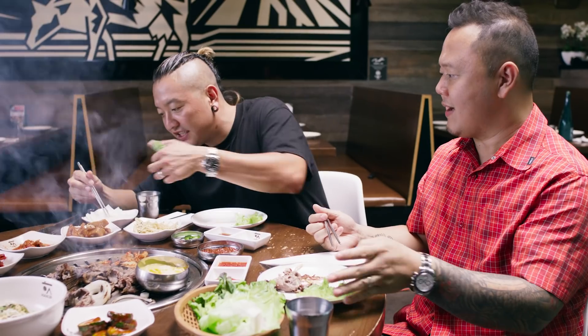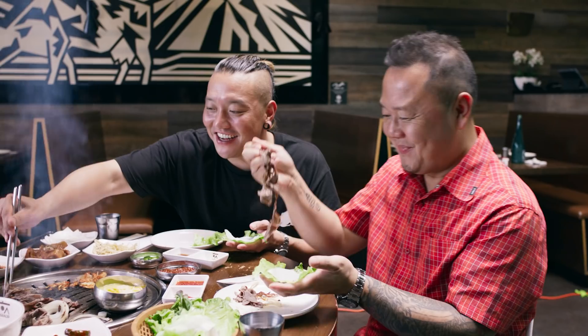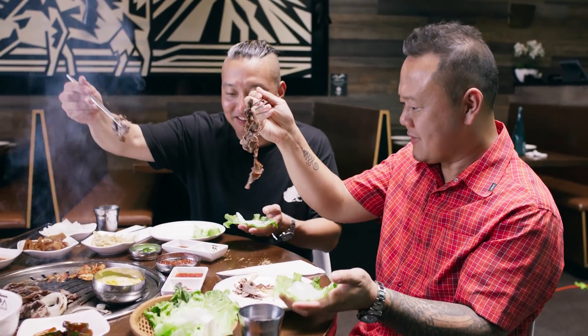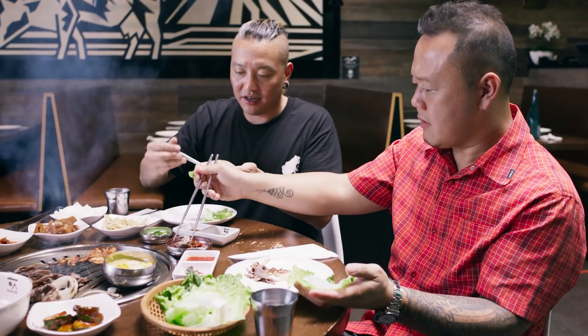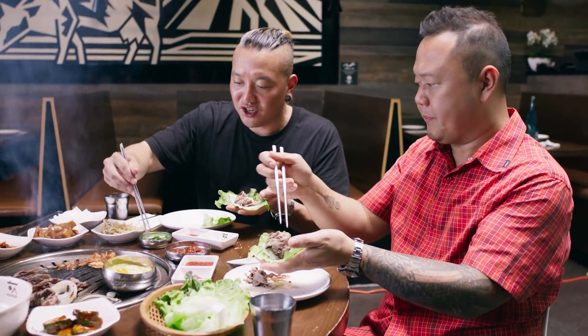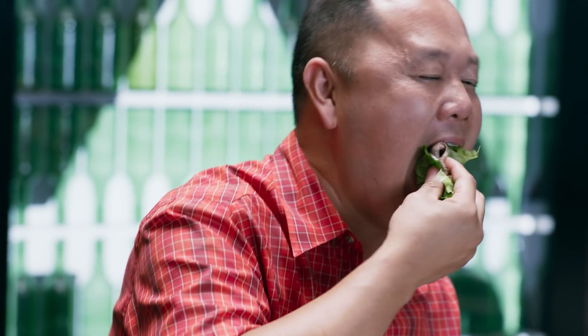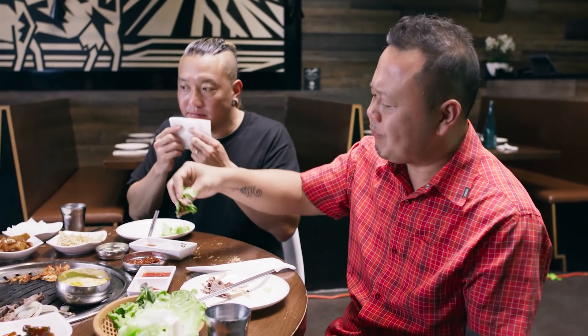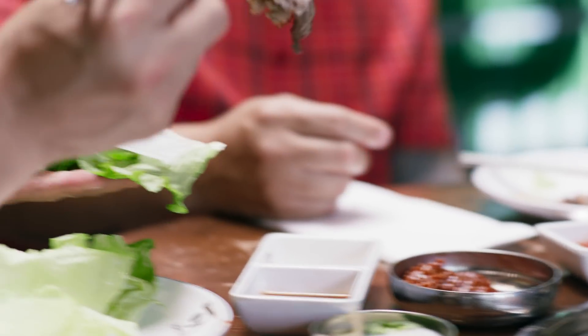If you want to get real, what you do is take a little rice paper, then take some meat, and smear it in some of the fermented soybean. Then you take a jalapeño — spicy! It's got this kind of richness, almost sweetness to it. When you go to a Korean restaurant, the Korean word is tenjang or samjang — super umami, incredible, got a bunch of earth tones.